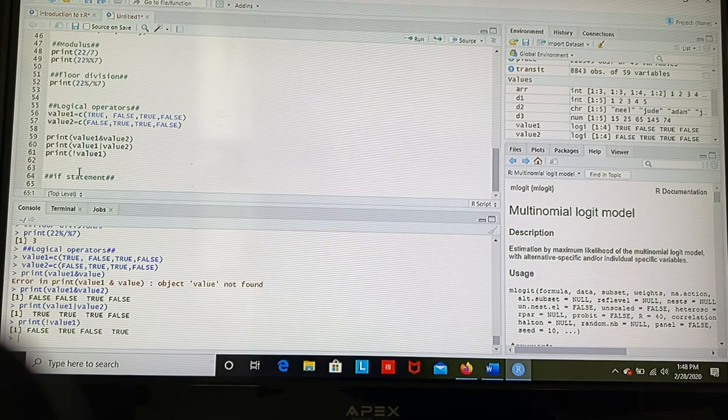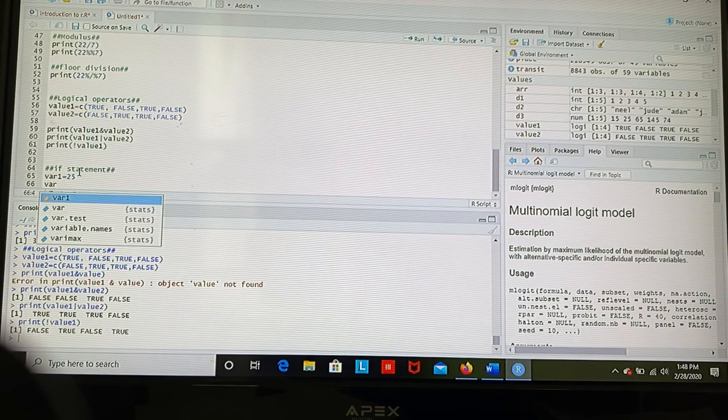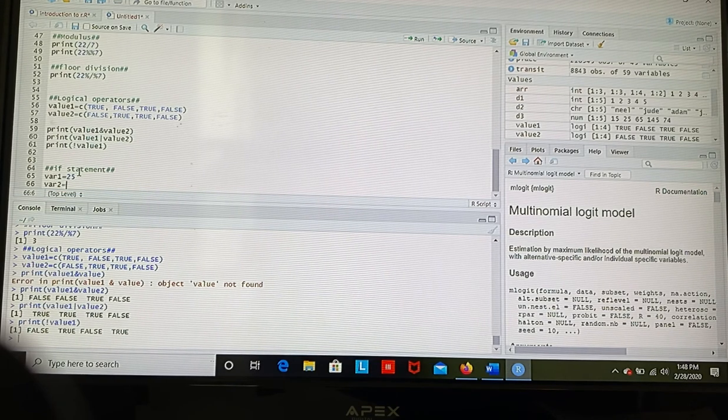So I'm going to create some variables. var1 is equal to 25, and then I have var2 is equal to 35.